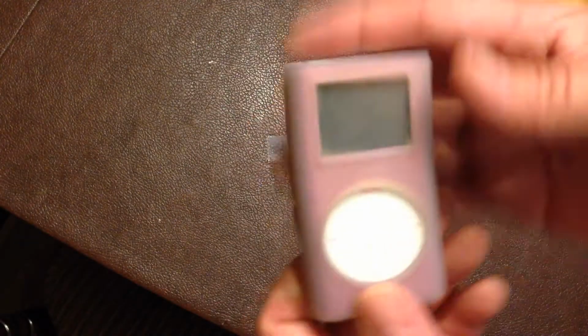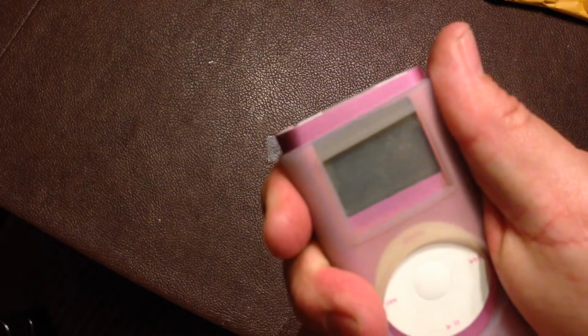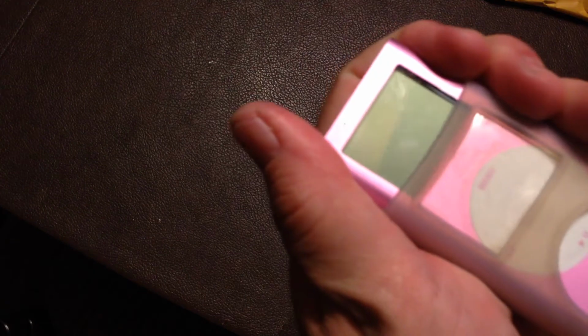Back to this one. So I'm going to take the scroll wheel off and show you something that's just incredible. I've never seen this before, if it hasn't been touched. I'll probably not use this case, but it's good when you see protective cases on iPods. It means someone took care of it. Yep, it's still there. I can't believe it. Look at this. Let me try to get it out first. Ugh. It was my first time seeing it, of course. Unboxing it for you. Dang.